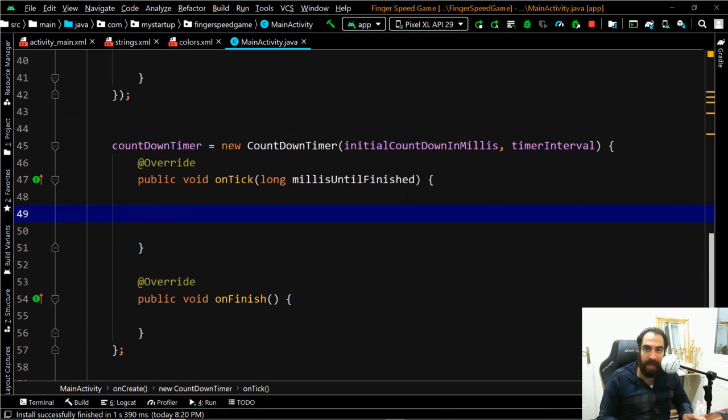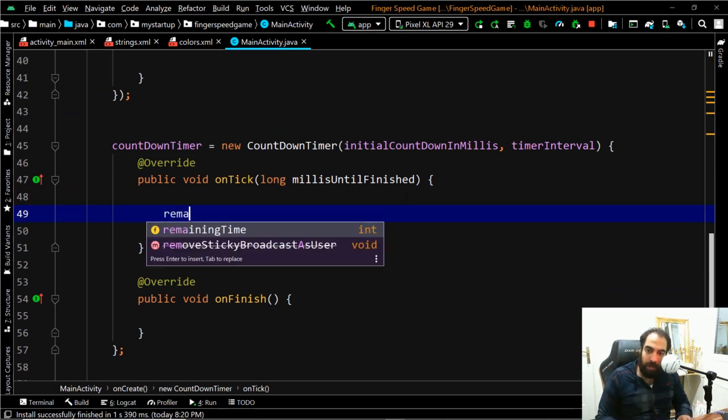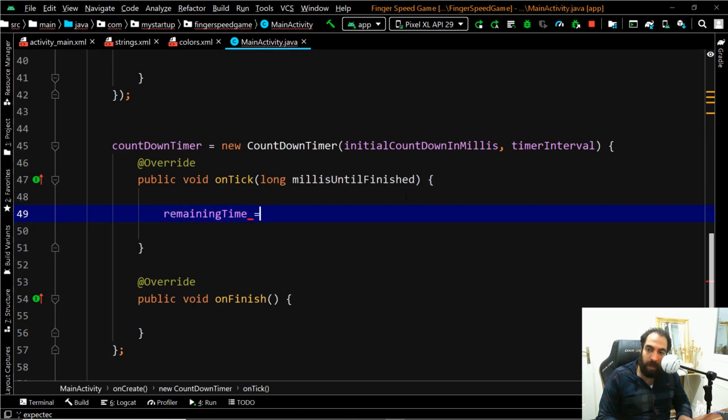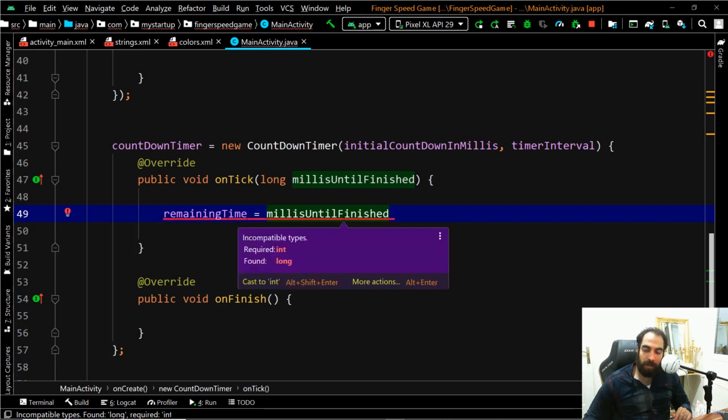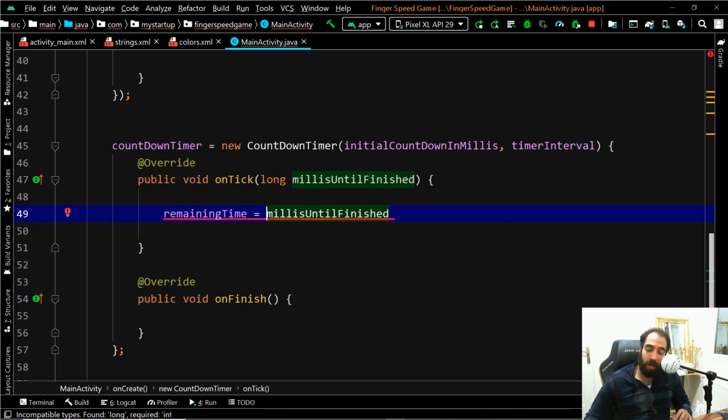And now I'm gonna update the remaining time. I'm gonna say remainingTime, assignment operator. So now we have this millisUntilFinished. So I'm gonna say millisUntilFinished, and notice that this is of type long. Okay, so first I am going to convert this into seconds, and then I am going to convert the type to integer. So in order to convert this milliseconds into seconds, you need to say millisUntilFinished divided by 1,000.